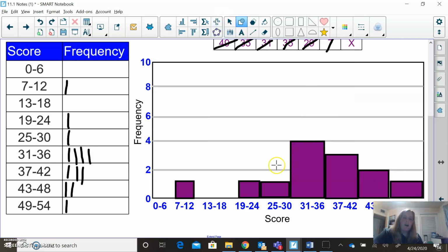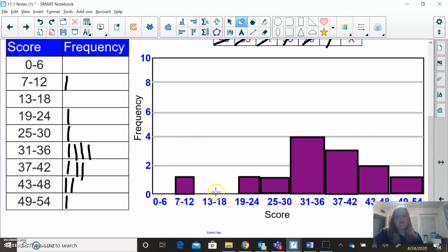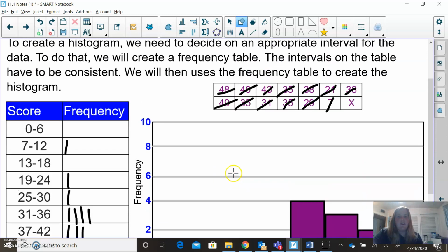Alright guys, so there is our histogram. Okay, it's different from a bar graph because in a bar graph we wouldn't have spaces. You see how we don't have data points between 0 and 6, and we don't have data points between 13 and 18. So, alright guys, this is our histogram.